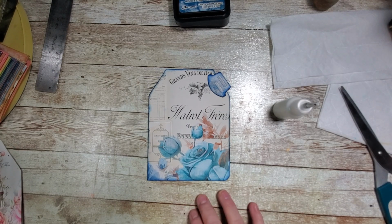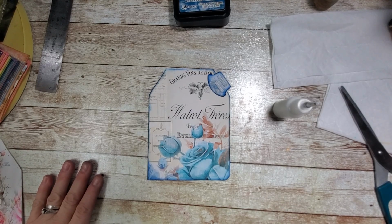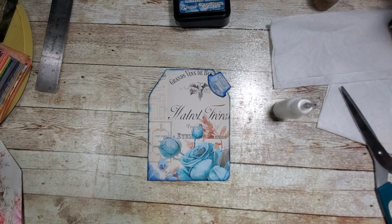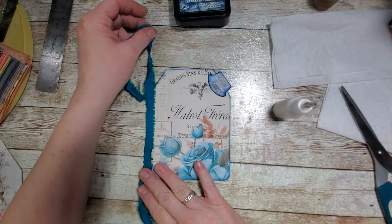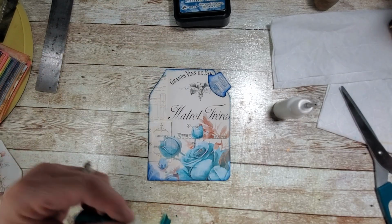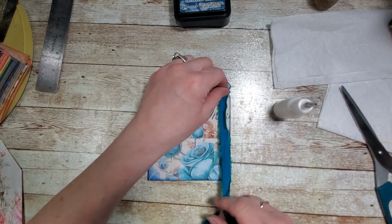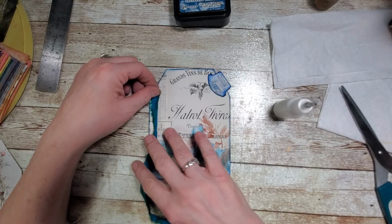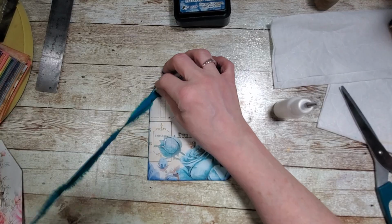Let me see. If I had some of my little thingies made up, I'd be grabbing those real quick. What do I got here? I wonder if this would look good on here. That would look pretty. Look at that. I just looked over and saw this sitting on the side. I could do this down the side. I think it could come around the corner and curve down. Yeah, I think I've got enough of it.